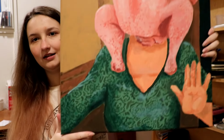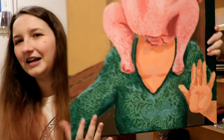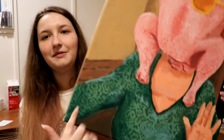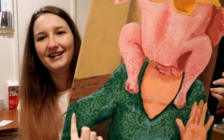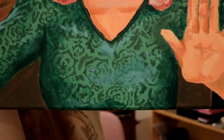I especially like how the fabric turned out, especially this. You know when you're an artist and there's just one little thing about your piece that no one else notices, but it makes you super happy? That's me with this one reflection, light on her sweater. But yeah, I really love doing this. I think the turkey, the texture I got on here turned out quite well. It was really quite something to do.